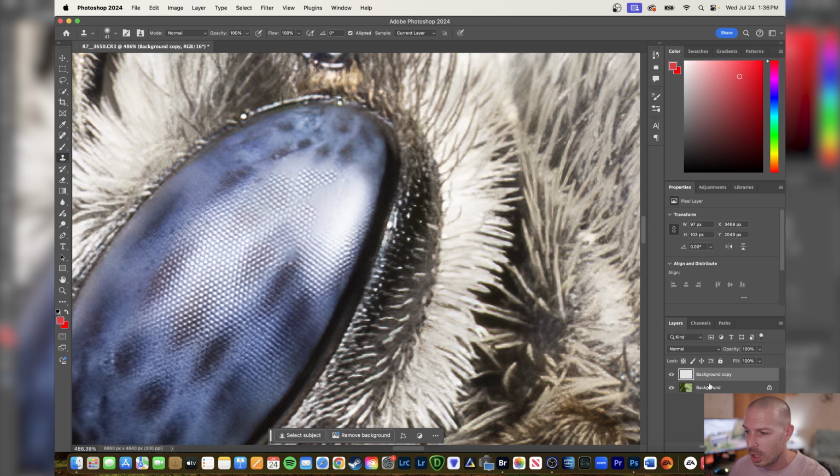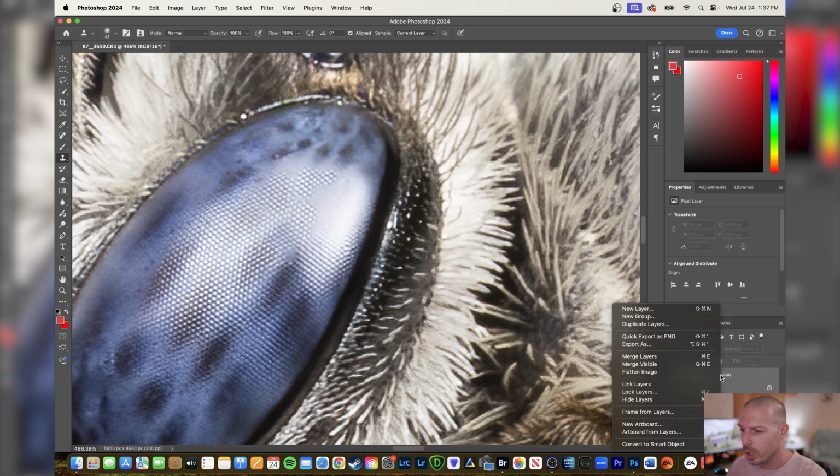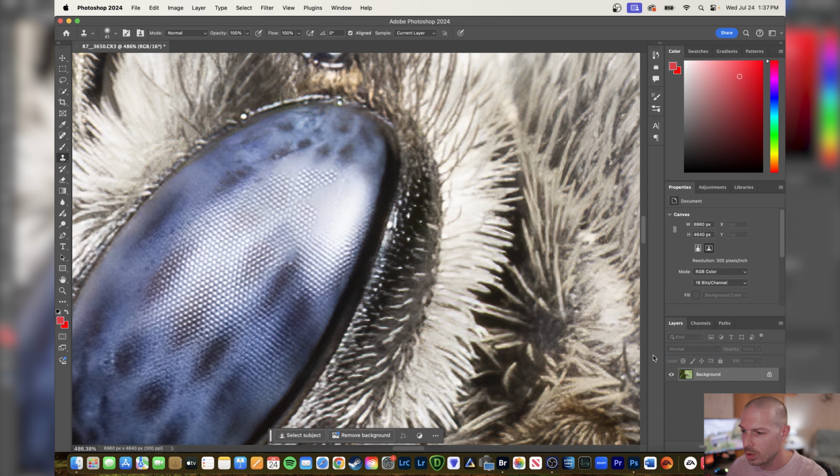Now what I'm going to do is take these two layers here, and we're going to hold Command, and highlight both of them, and then right click, and merge these layers together so it's one layer. That way we don't get any weirdness, because it'll mess with you if you don't do that first. Now if I hold Option, I can tell it where to pull from, and then I can bring that up and kind of patch in some of that smoothness that we might not want.